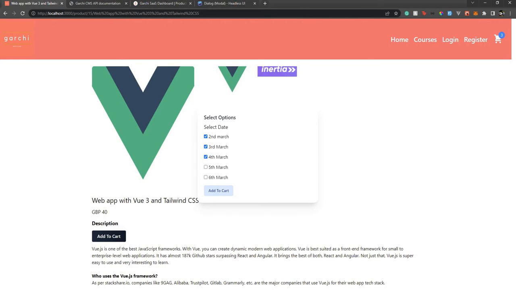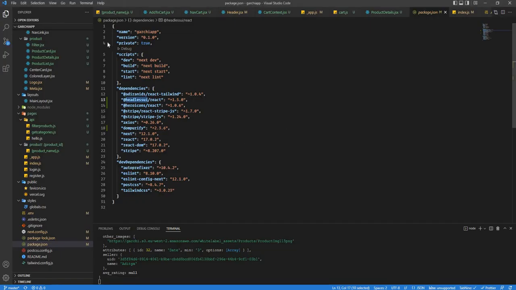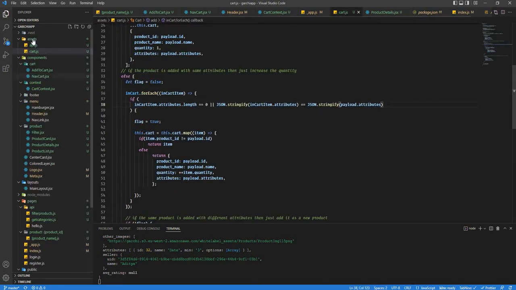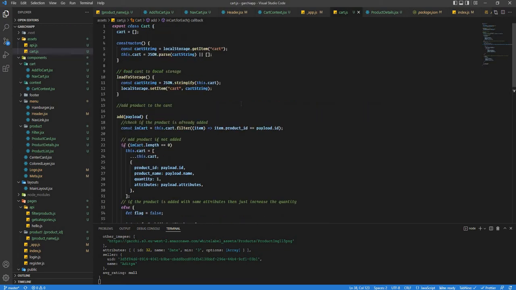Now let's look at inside the code. So first let's begin with this cart.js, which is in the assets. Inside the assets folder, you will see the cart.js file. So there are 2 options here now. Server-side cart, client-side cart. Now if you have seen my shopping cart video for Next.js, I have not used that, but it's somewhat similar to that one, where we have the cart created on the client side. You can also use server side. For that you might want to use Firebase, or you might want to use your own database.